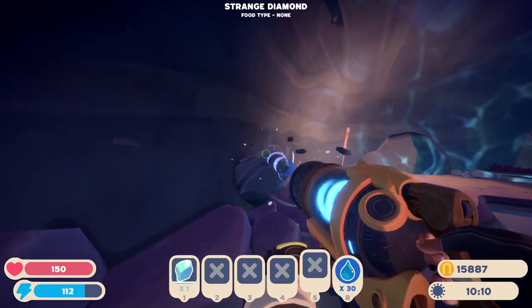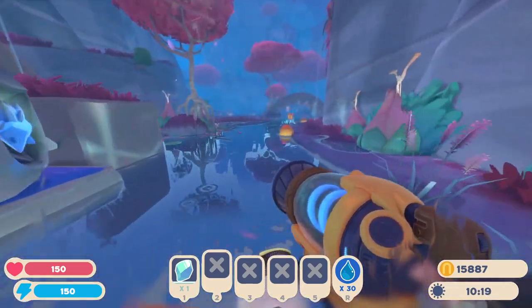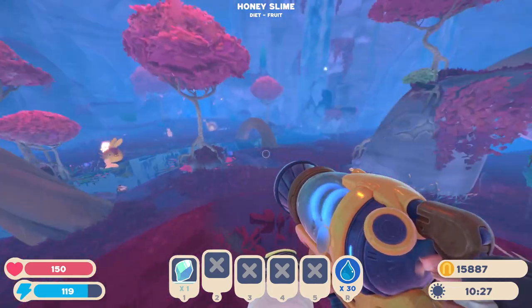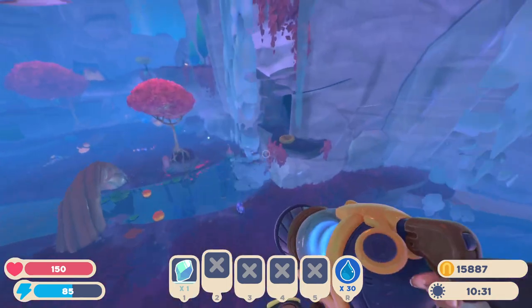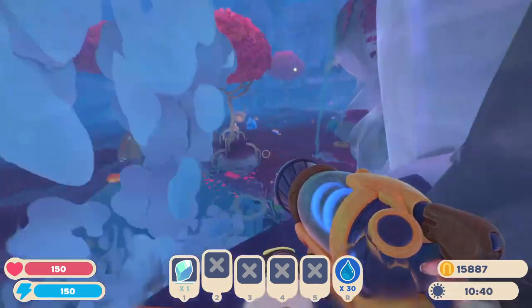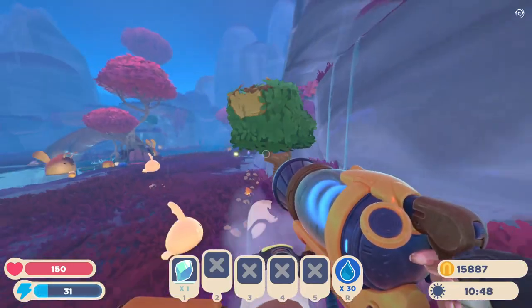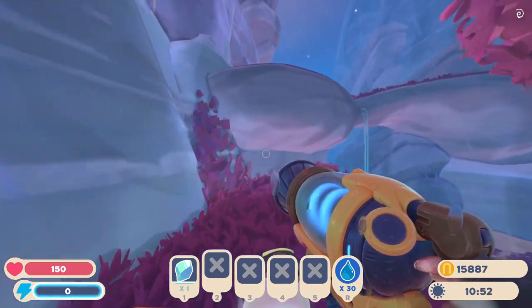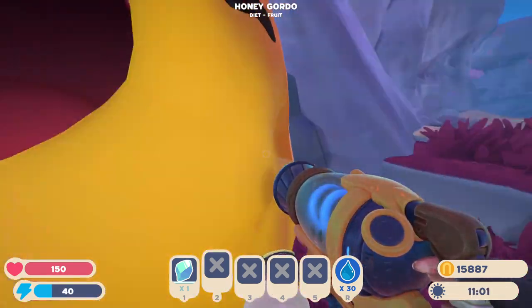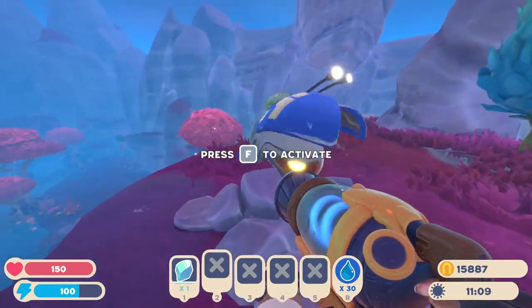Ooh, we need some of this. This is really rare stuff. Strange diamond. There was a slime Gordo here somewhere. Over there, I think, yeah. Just wanna check what's in here. Ooh, okay, we gotta bring an angler slime here. Yeah, he's up there. Okay, this should mark him on our map now. Am I in the mapped area? I am. Okay.